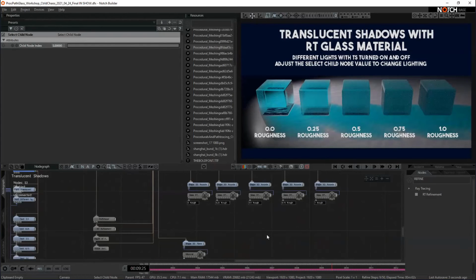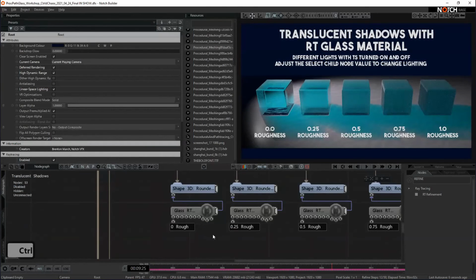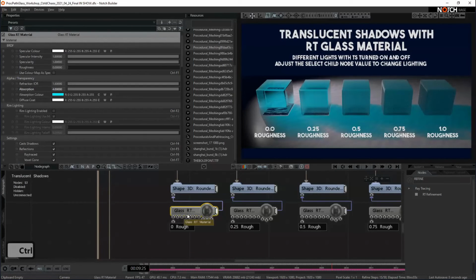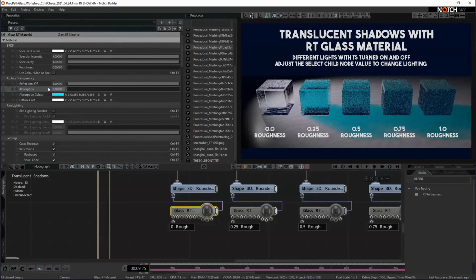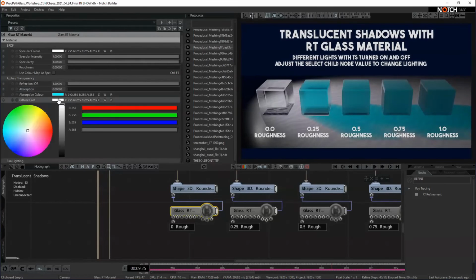by coming into our geometry down here. Inside of our glass, we not only have the option for our specular colors and our refraction amounts, but we have an absorption slider here. This is what is actually doing all the work for us. So we can color things with a diffuse coat by saying, I always want to make this like a purple. All right. That's a cool way of just getting a quick color.